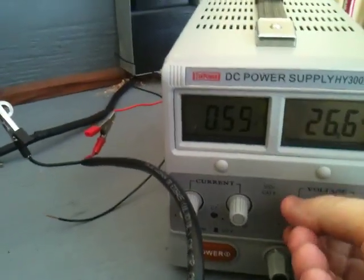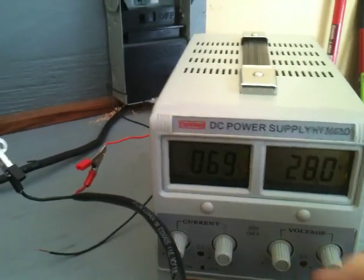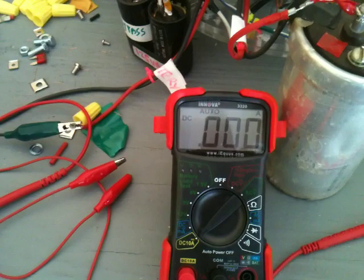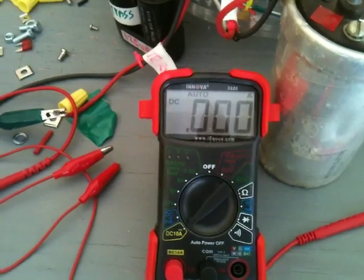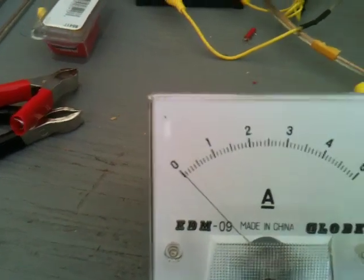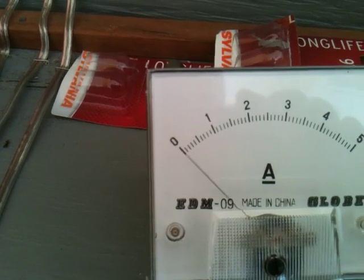Right now we're putting out about 489 RPMs. As we increase the voltage, we will increase the RPMs. We're taking this up, increasing the amperage — we're up to 27, 28 volts — and now we're increasing the amount we can put out in discharge. Our charging caps are up over 400 milliamps here; looking at it, it's up over 500, up over 600 on the pulse.